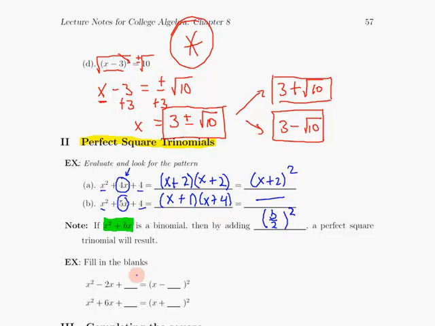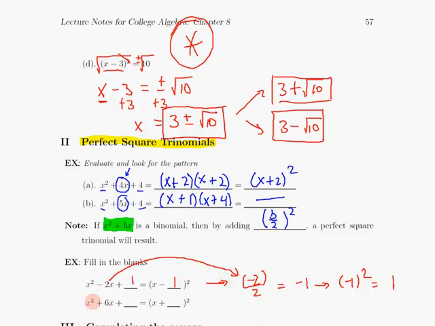Now look at these two examples that I have down here. I have the first two terms. The question is, what do I stick in the blank so that it's a perfect square? Well, in the first example, you take that -2 that's right here, and you cut it in half, divide it by 2. That gives you what? -1, right? And then you take the -1 and you square it, and you get +1. That's what you're going to add right there. And if you factor that, what do you get? You get x minus 1, quantity squared.